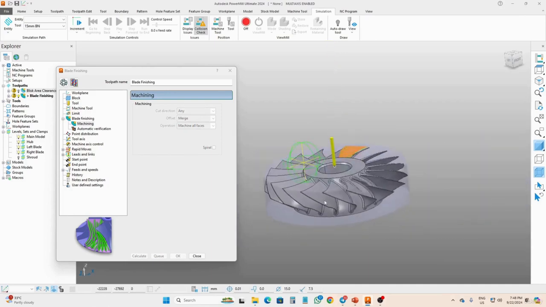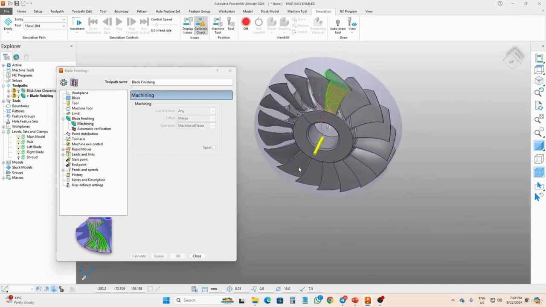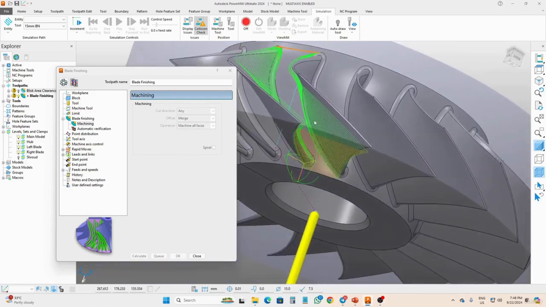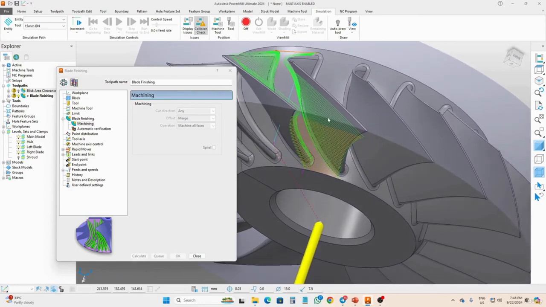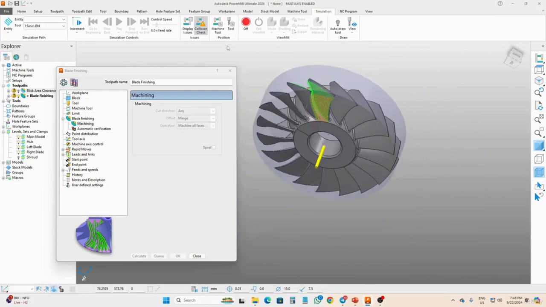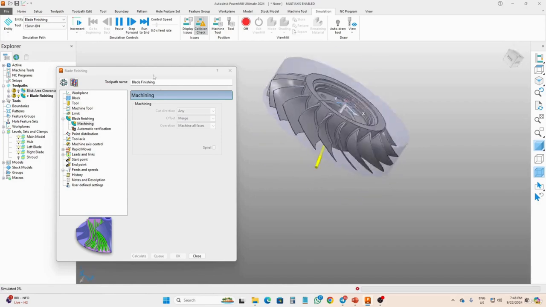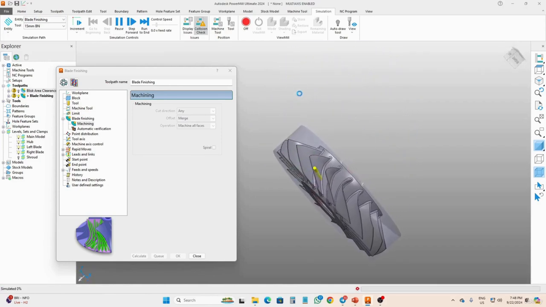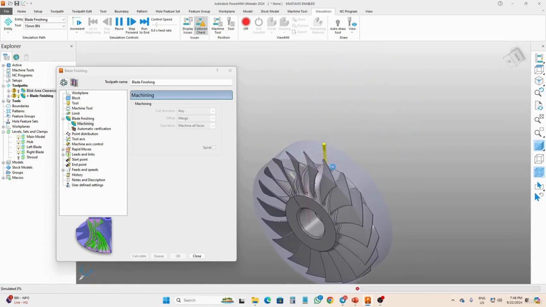So let's go and see the file. Yeah, that would be much clearer. You see that it's going to take a smooth cut to cut down the material using the merge operation. So just go and click on the simulation and see how this looks. That way it's going to take a very smooth way to cut down.